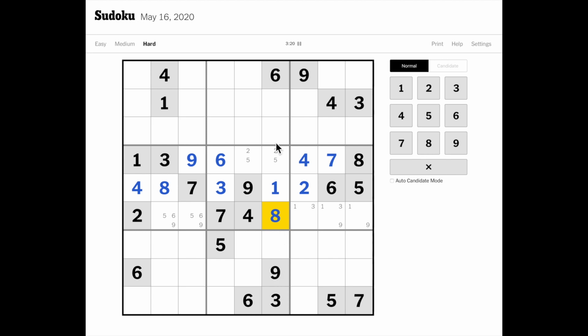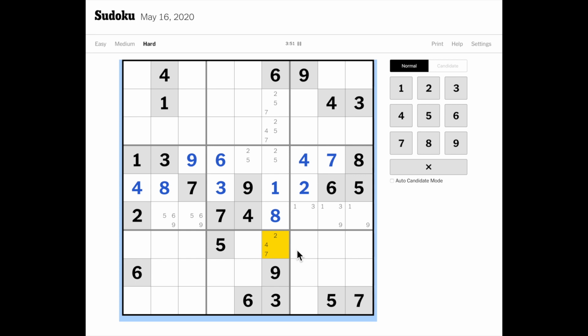And now let's work on this column. It's missing a 2, 4, 5, 7, and that's it.